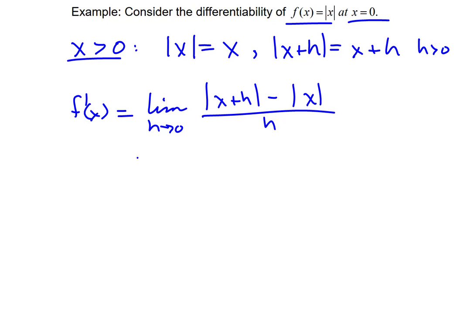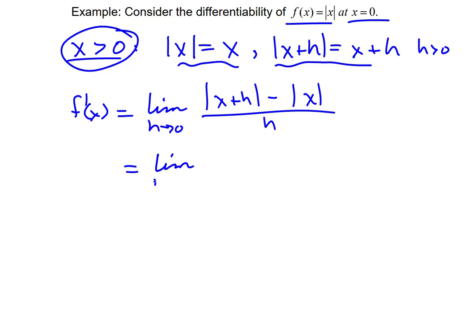Let's take this limit a little bit further, right? We're certainly working in the case right now where x is positive. As we've already stated, that brings some facts with it that we'll be using here. We can rewrite this as the limit as h approaches 0 of, now again, if the absolute value of x plus h is really just x plus h in this case, then we're going to write it that way. We'll say this is really x plus h for the first absolute value in the numerator here.